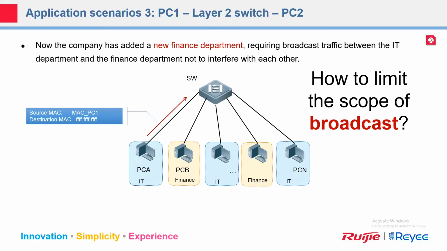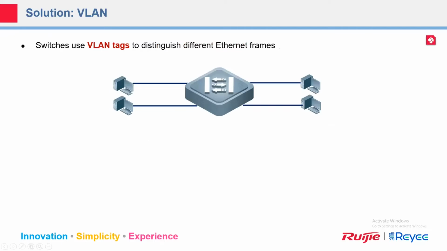And actually, if the switch can know this requirement, what does it mean? For example, here is a switch and we connect four terminals, right? If a terminal sends out packets, I will tell the switch this packet belongs to my IT department, and you have to forward the traffic only to destinations belonging to the same IT department. The right terminal will send packets carrying the finance information. So if the switch can recognize the packets, finally it only sends the packets to the IT department, not to another department.